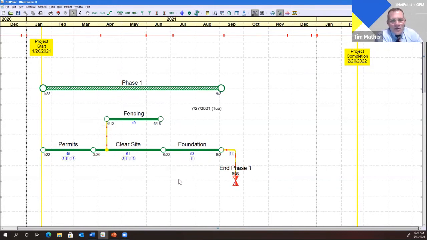So now you can see that one of the really useful things you can do with a benchmark is terminate float. Because if you don't capture the float in phase 1, maybe phase 1 uses all the float for the whole project. And phase 2 and phase 3 are not going to be very happy about that. So this is a way to build the network and terminate float.